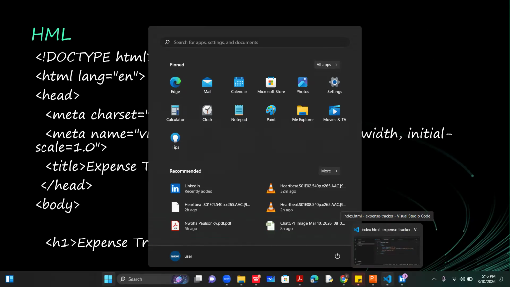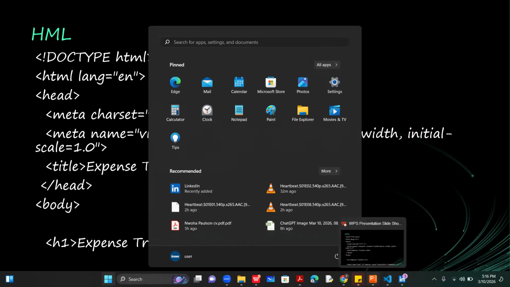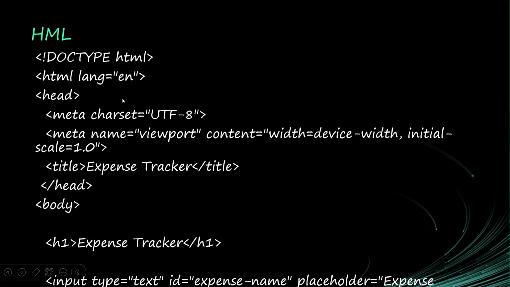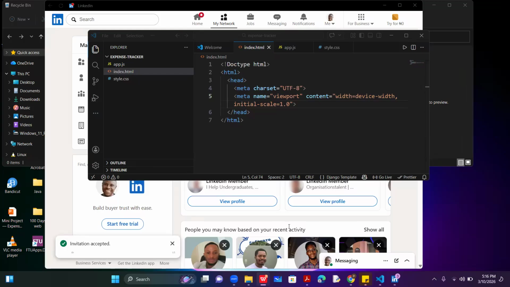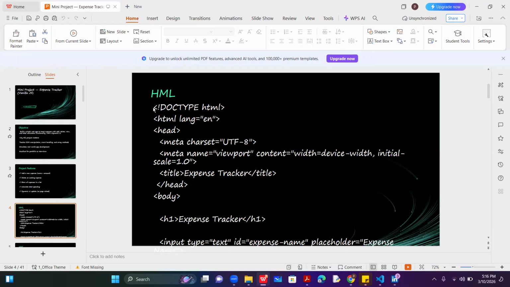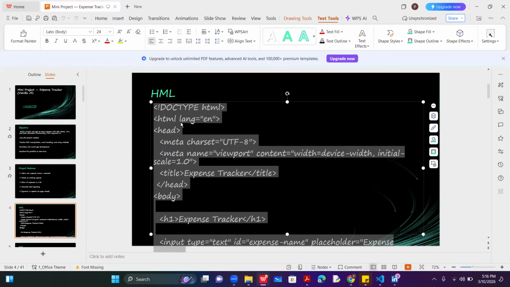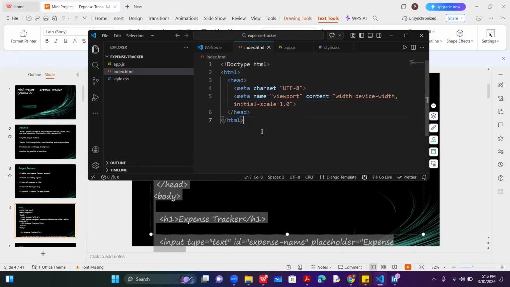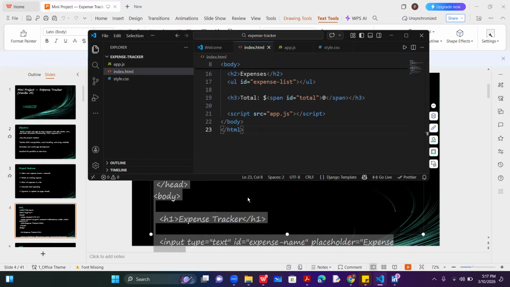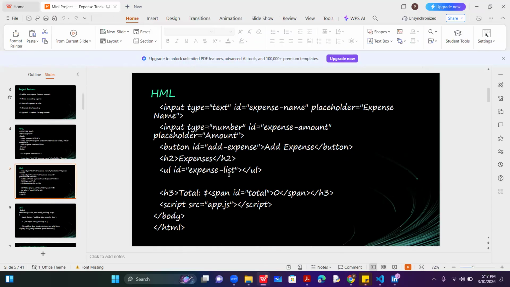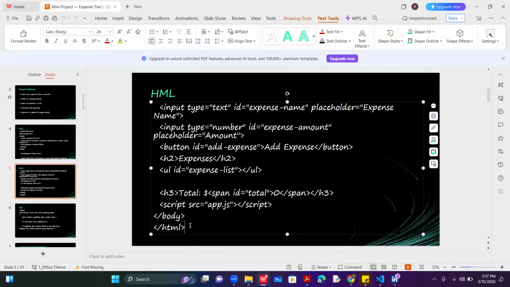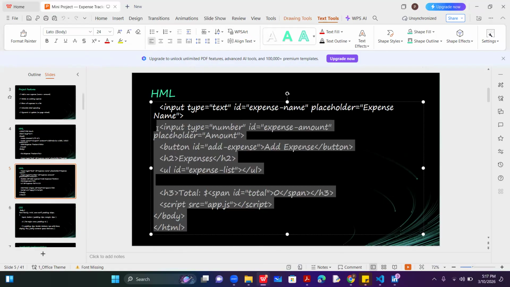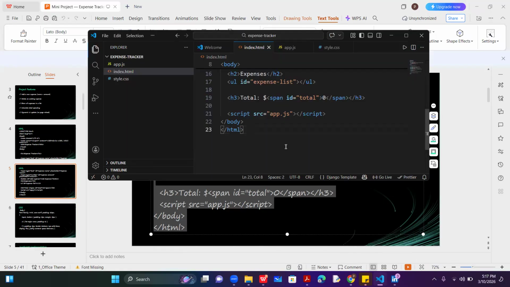Sometimes typing these things is just slow. So look at what I'm going to do. I'm going to end my slide and just copy the whole HTML code. Once I do that, I am going to show you everything that I have. Typing in the code could make it longer for us.